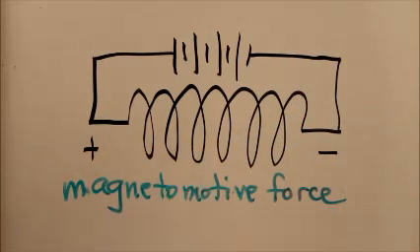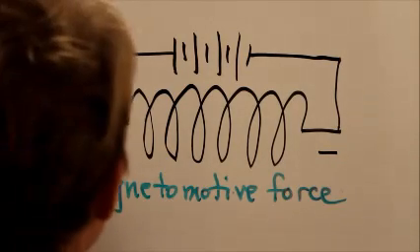Anyway, we could make that coil an inch in diameter, a millimeter in diameter, a mile, a kilometer. We could make it a light year in diameter. The fact of the matter is, as long as the current and the number of turns is the same, the magnetomotive force will stay the same. Those are the only two factors that affect the magnetomotive force that a coil produces, the number of Gilberts.